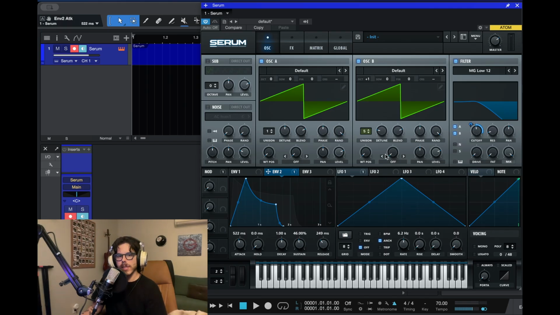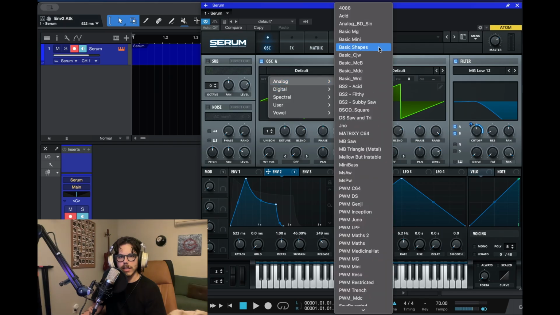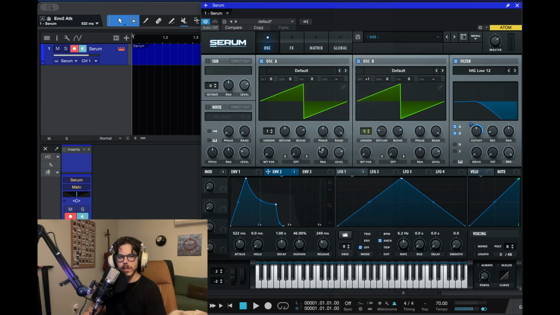But the beautiful thing about all these modulators is you can apply them to essentially any single one of these parameters. So if I wanted to go to a different one, let's do something like a pulse width.